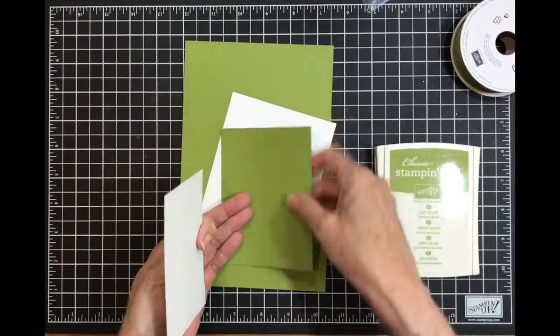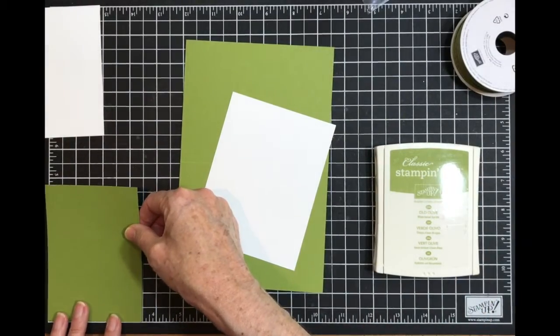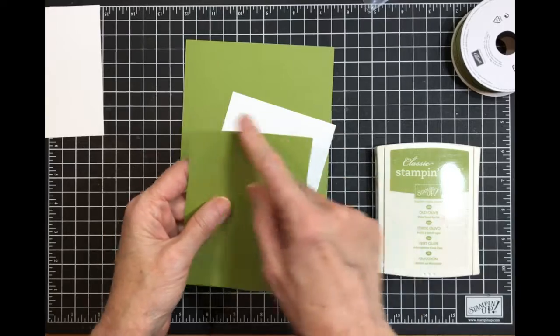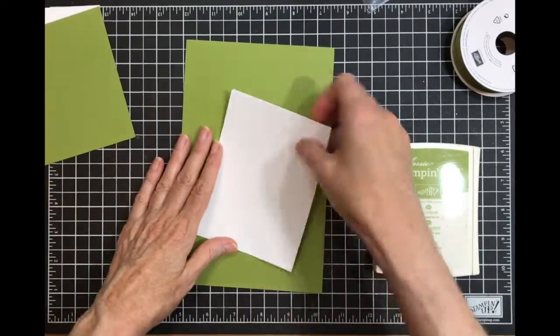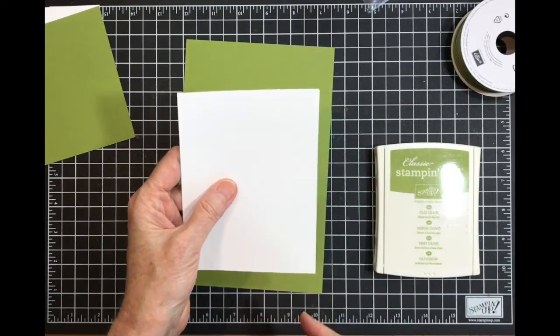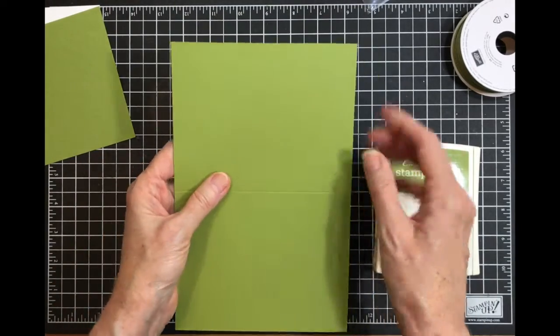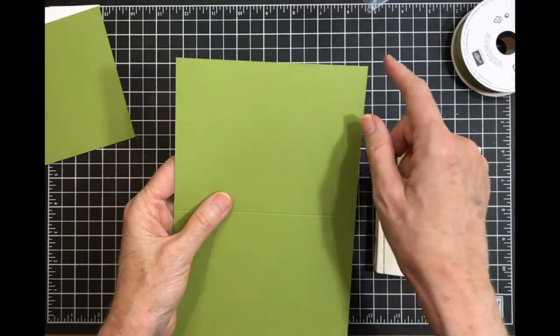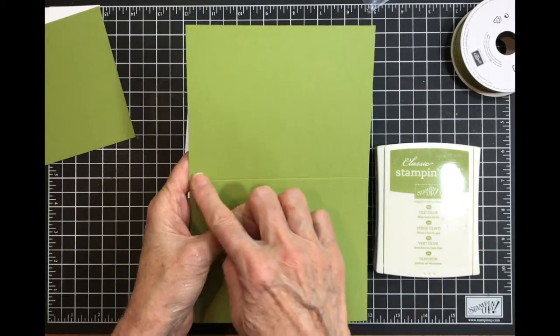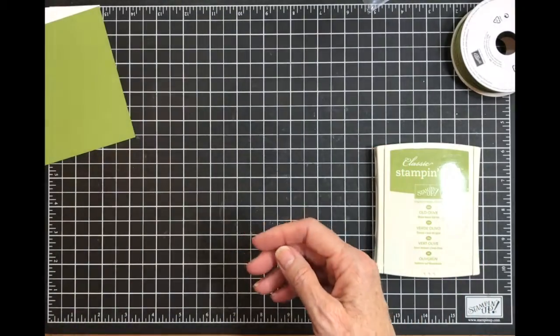3 1/4 by 4 1/2. This piece of Old Olive is 3 1/2 by 4 3/4. I have my Whisper White for the inside that's 4 by 5 1/4. And I have my card base that's Old Olive that's 5 1/2 by 8 1/2, scored at 4 1/4. And I have my envelope.